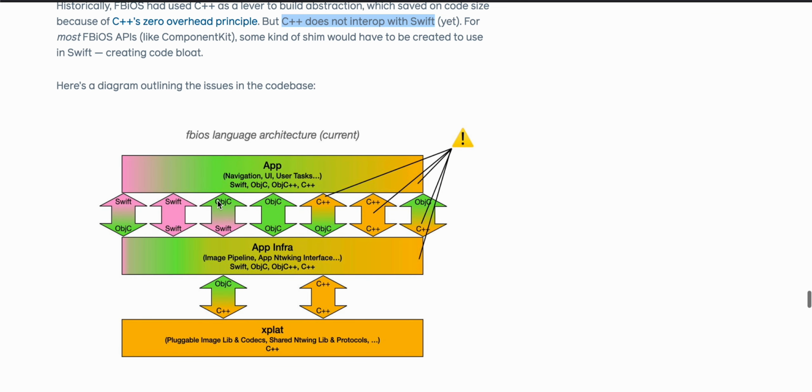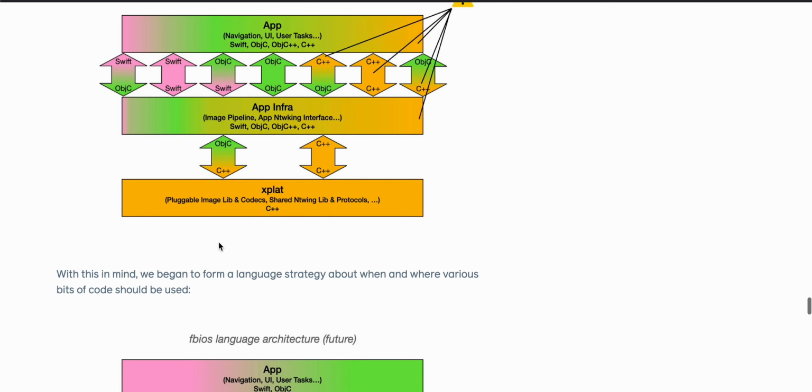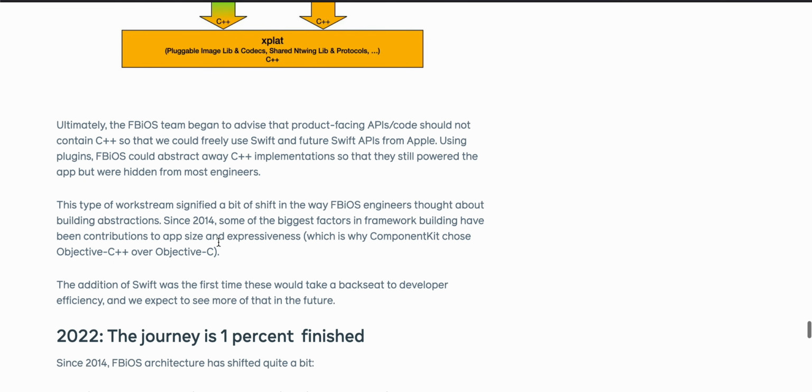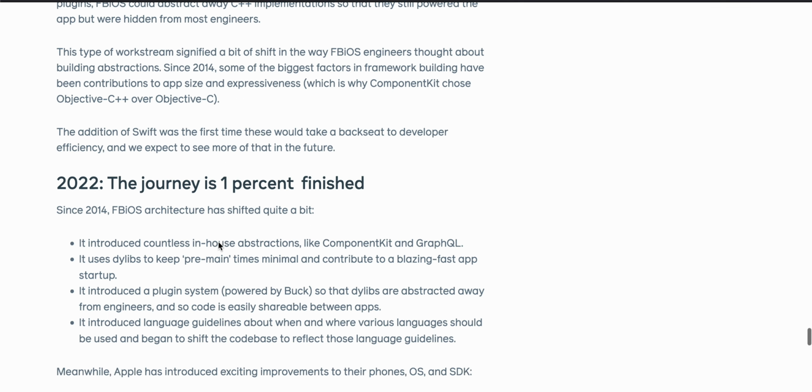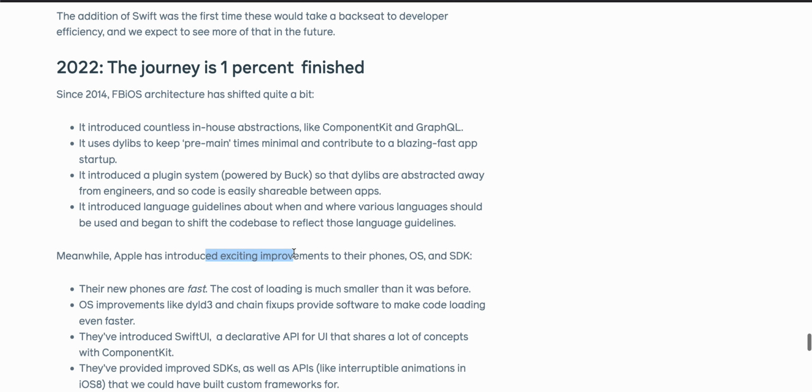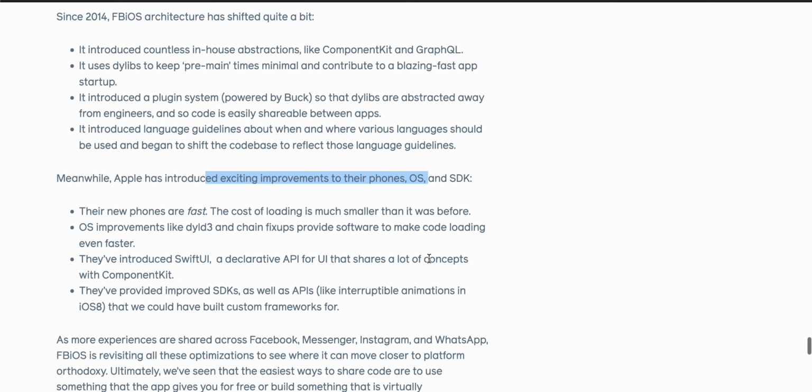Yeah, see, so Objective C to Swift. We began to form a language strategy about when and where to use Swift in various bits of code. Apple has introduced exciting improvements to their phones' OS and SDK.